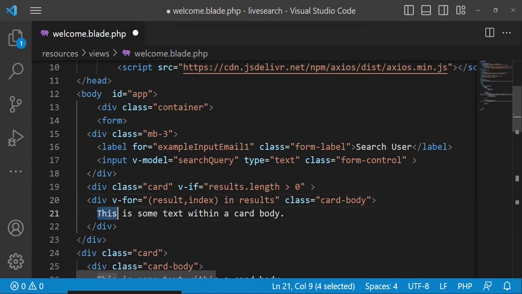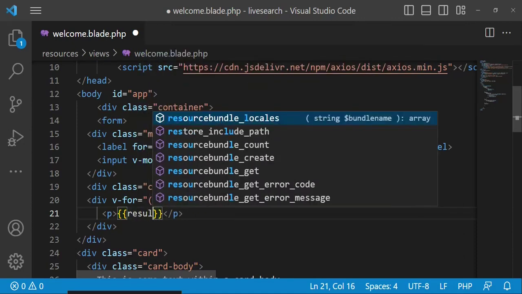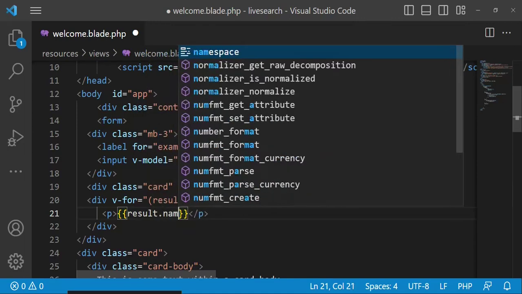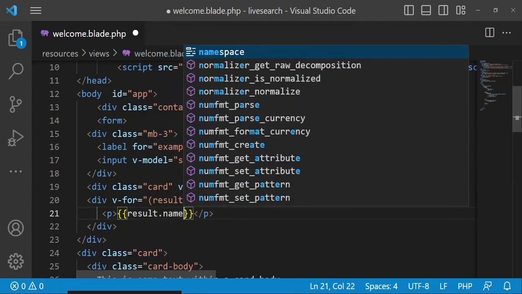So we are looping through and getting each result, and then for each result we are displaying. In this case we can go ahead and display here, and I want to just have a paragraph tag like that. And here we are going to display the result name, so result.name.